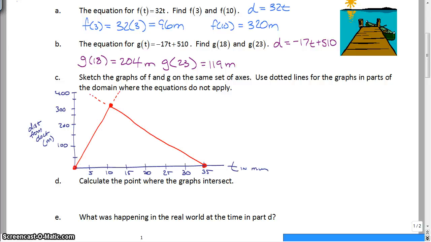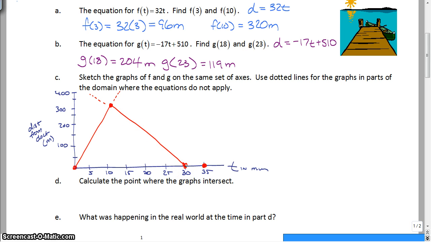Does your graph look a little bit like mine on this little sketch? What I did is I went in 5-minute increments, and I'm going up by 50 along the y-axis to give us the distance from the dock. So the first equation is right here. This is our 32t. And what I did is I just went up by 32 approximately. And this one, we started by going down 17, but we actually shouldn't be at 35. That's my mistake. We actually should be back by 30.